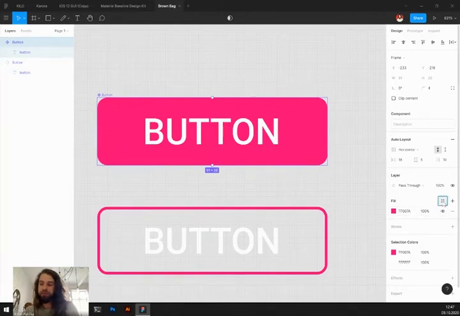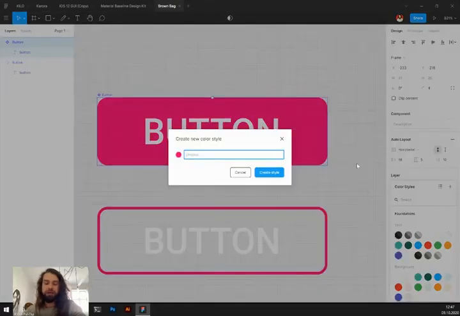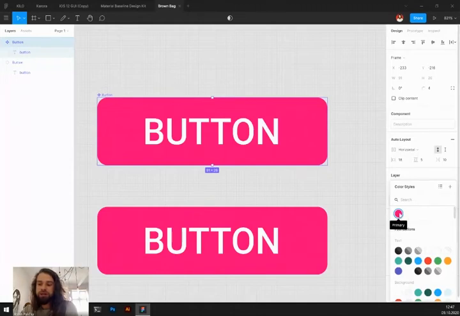So in the fill, I click on the icon where I can add my new color. I can call it primary. And in the palette of colors, it becomes a new color, which is called primary.